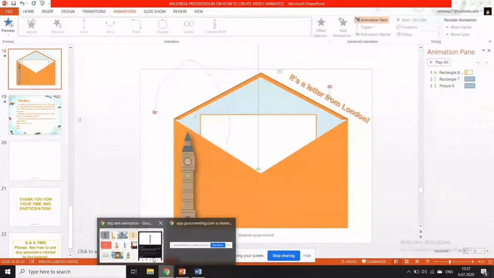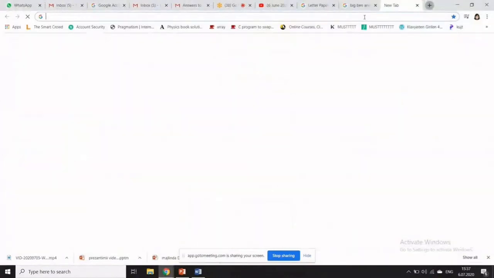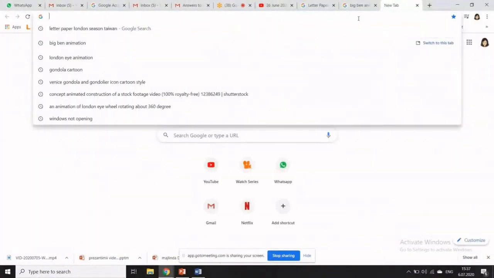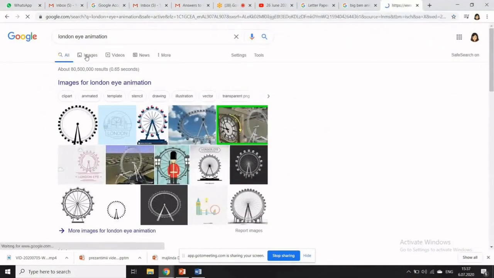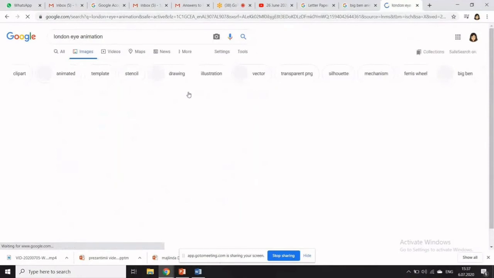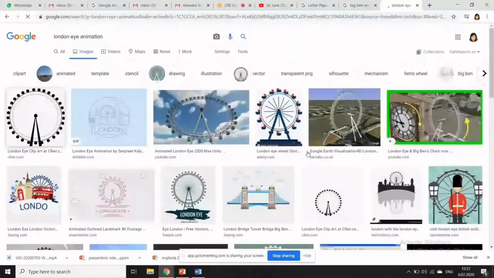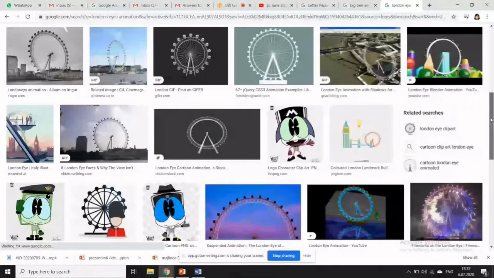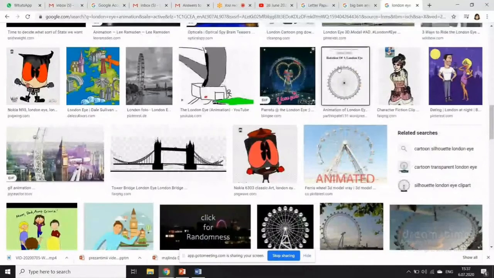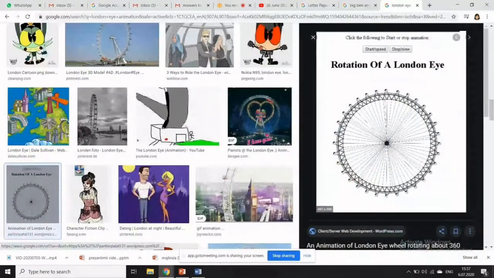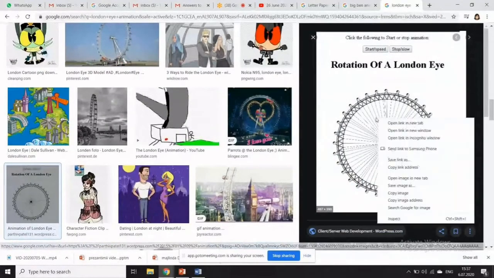Let's choose another picture, the big wheel, a London Eye. I'm sorry, London Eye animation. Image. We're going to choose an animation of London Eye wheel rotating about 360 degrees because I'm going to rotate it into the envelope.